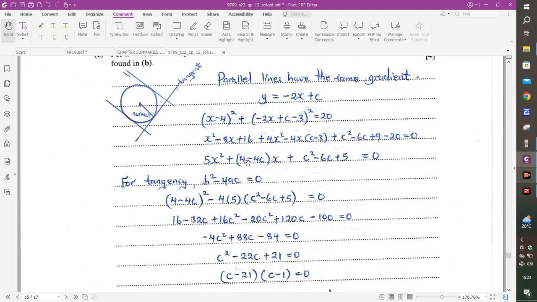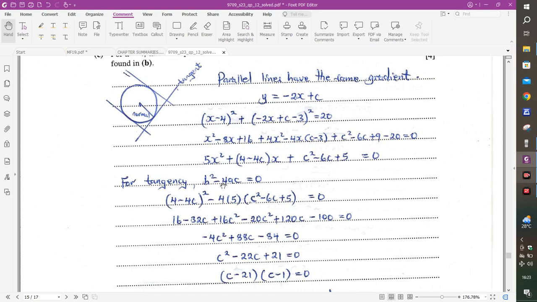And then there is negative 4x times a c. That means you will have negative 4cx. So I put minus 4c and then I put the bracket, then x. And then the rest of the constant terms, we are having this 16 plus 9, that is a 25, then minus 20, that's a 5. And then here c squared minus 6c. So the whole of this is the constant term.